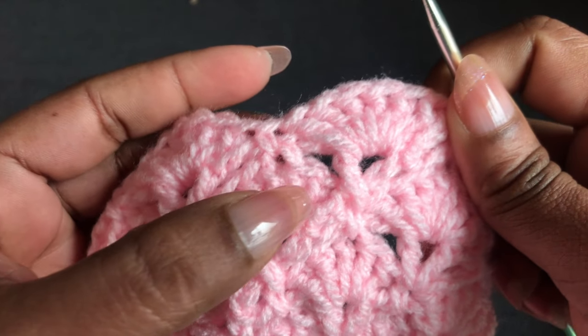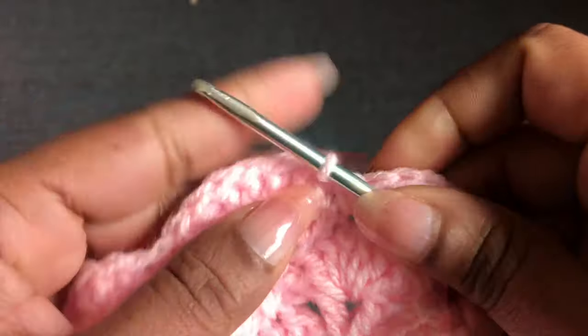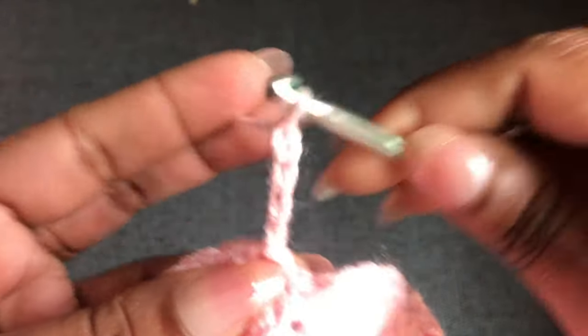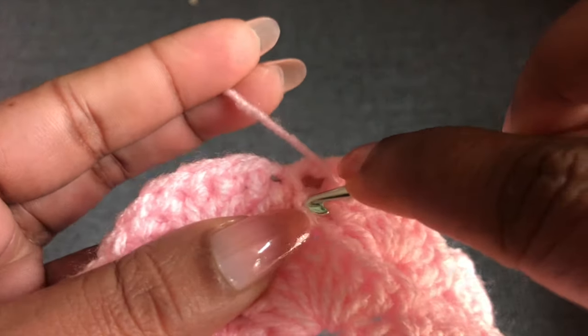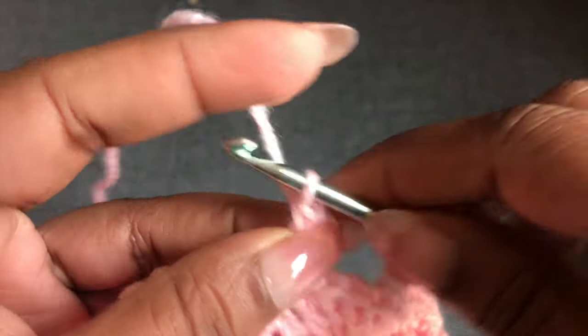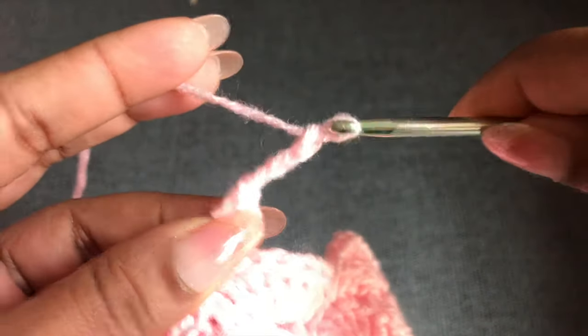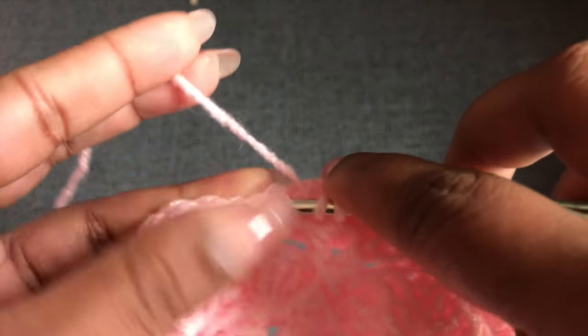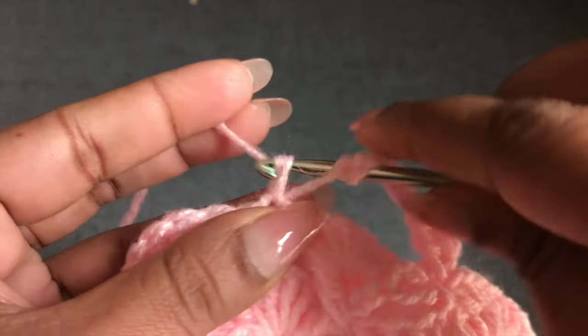You know this pattern now. You can continue this pattern to your head size. Round 8 and round 9 is the repeat round. Now I have altogether 7 double crochet shell with the 2 rounds. We need 2 more shell rounds with the 7 double crochet. We're not going to increase anymore. Continue this pattern to your head size.